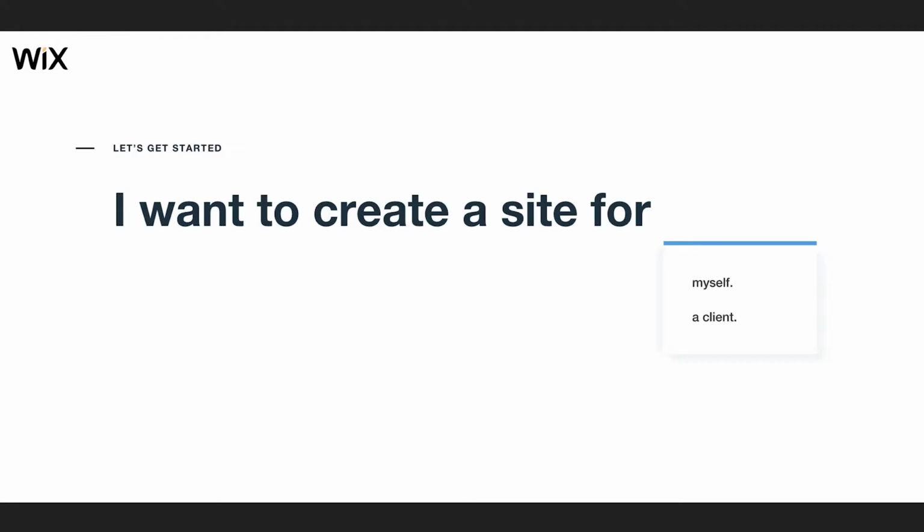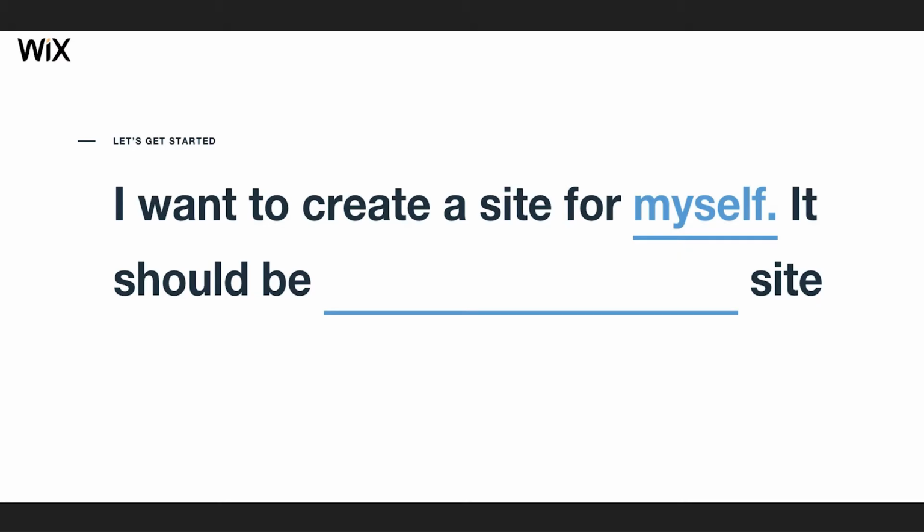She's pretty excited. Now, once she clicks on "Let's do it," then once again the screen changes and now you see one sentence and it simply says, "I want to create a site for blank." She has a choice, myself or a business. Now, this is quite interesting because what did they do? They changed from third person to first person. Why did they change to first person here? Why is it "I want to create a site for"? Because they want her to feel like she is in, that's the right keyword, control. They're giving her the keys of the kingdom. And so she clicks on myself.